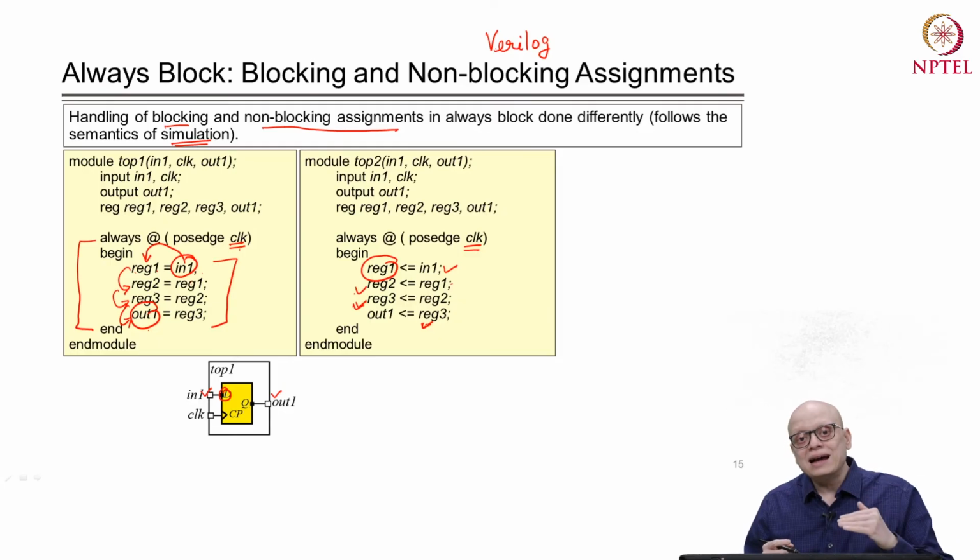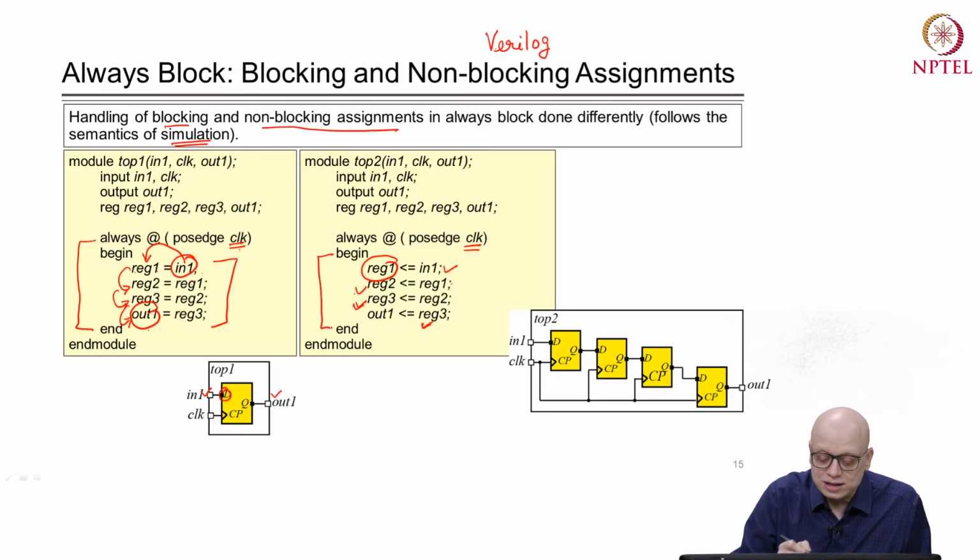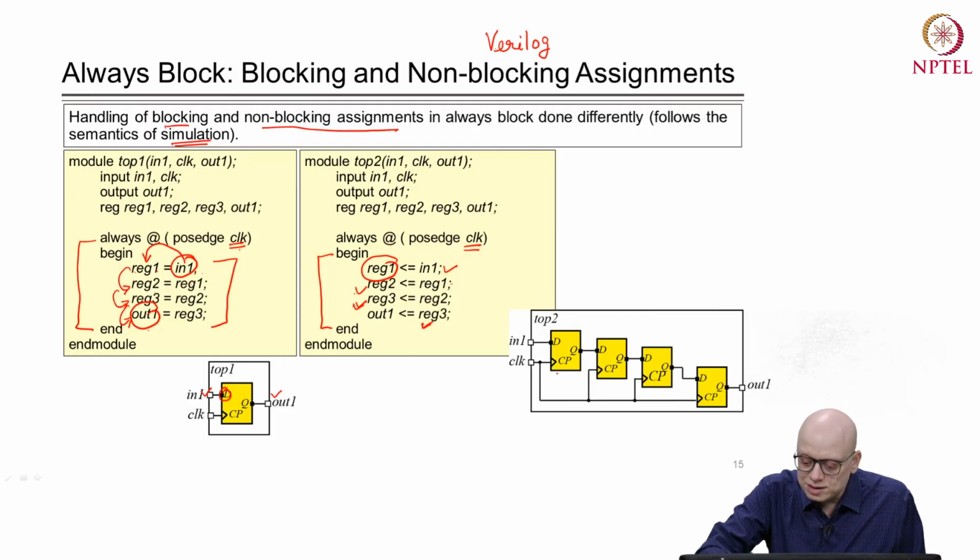Now, at the end of the simulation step, all these updates happen. So, in effect, this kind of structure will be synthesized to a shift register. This register will correspond to reg1, this register will correspond to reg2, this one will correspond to reg3, and this one will correspond to out1.